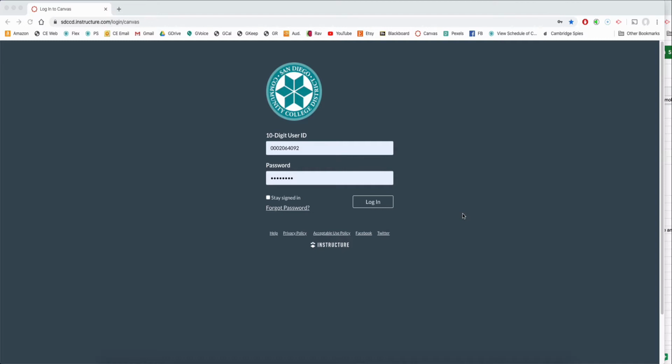So first of all, you'll need to go to our website, which is Canvas. If you look up at the top here, this is the address you need to type into your internet browser. So it's sdccd.instructure.com/login/canvas.